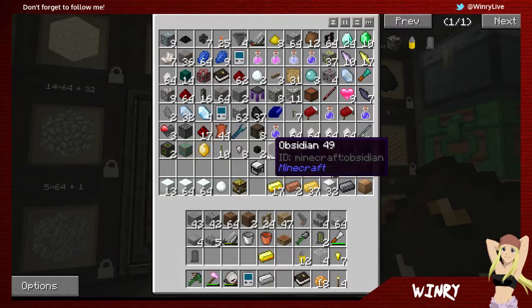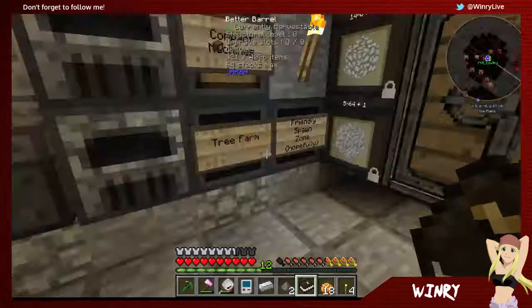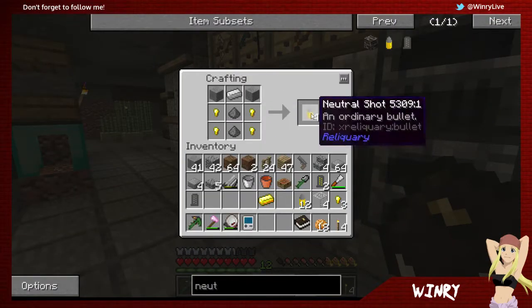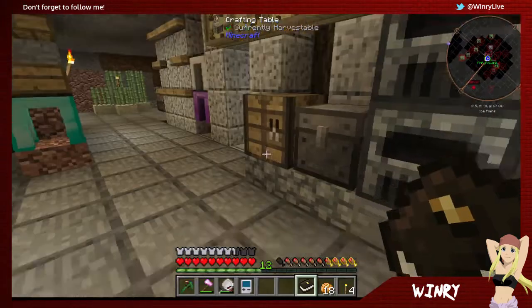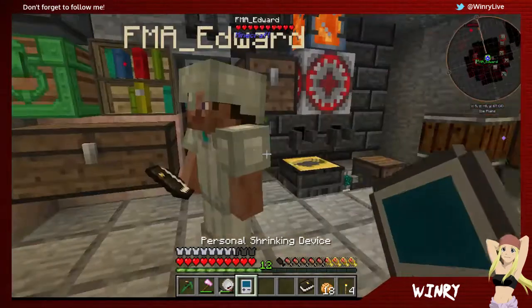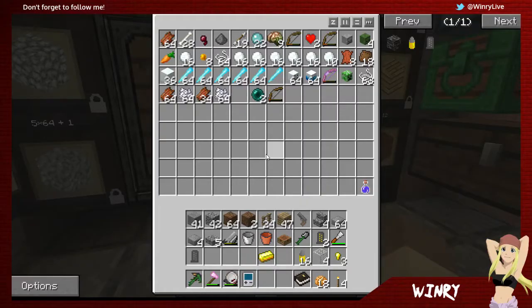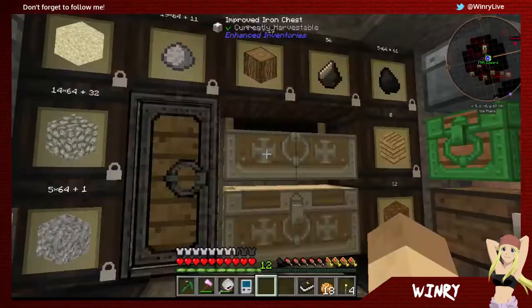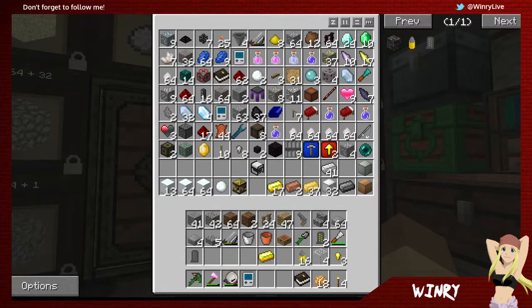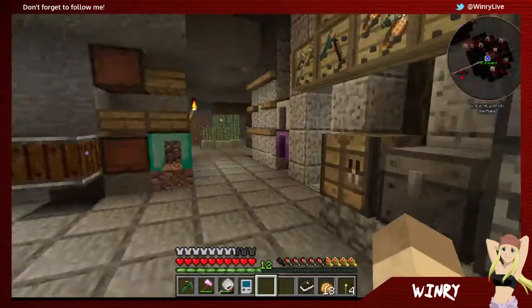One more batch of musical shot. Do you have any arrows? I don't know. They would be in the mob chest. Yeah, do you have any neutral bullets on you? I have 2 empty casings, and an exorcism magazine, and a gun. I just need the loose bullets.